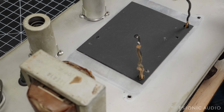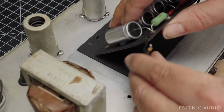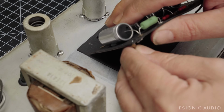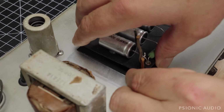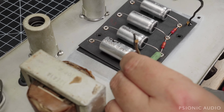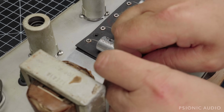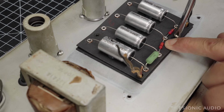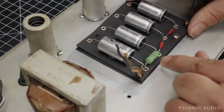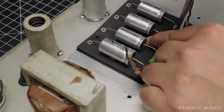That's good. Let's slide this in place. I'll have to be careful when I put it down to make sure that resistor lines up the way I want it to. Right now it's kind of flopping in the breeze. Okay. And put that one screw in place, since we only have the one right now. I should have a screw like this somewhere in my stash of things over the years. Should I get that to line up with the other hole? So when the time comes, it'll be where I want it to be.